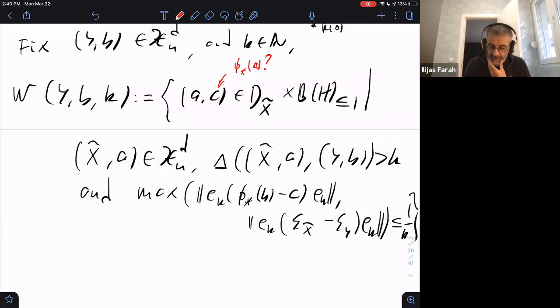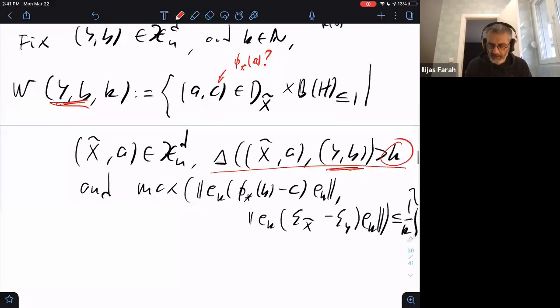Well, you see, X tilde A belongs to XDN. Now, this delta of X tilde A and YB, right, so I should have said there exists, no, YB is here, right? YB is the same one here. So YB is an element here, and basically YB testifies that, as far as I can see, C looks like a reasonable candidate. So YB follows X tilde A for quite a while, up to K.